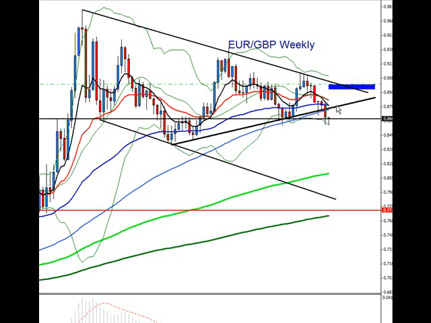Could come back up and test this trend line here, which would be nice, because it is doubtful we'll get this high now, and then get in there short, and then you'll be in short for the fight, and then hopefully it'll move away. What I don't want it to do is to get all the way down here. If we get all the way down here and it still hasn't broken, it'll just fizzle out. So that is what I would say on this pair.